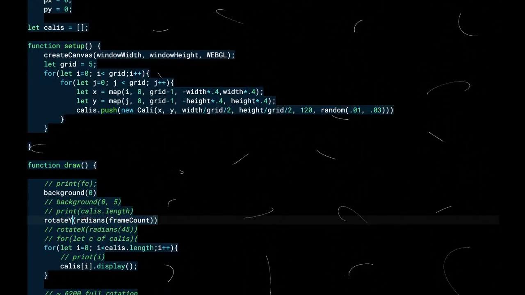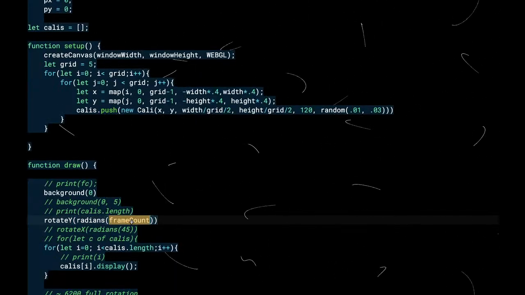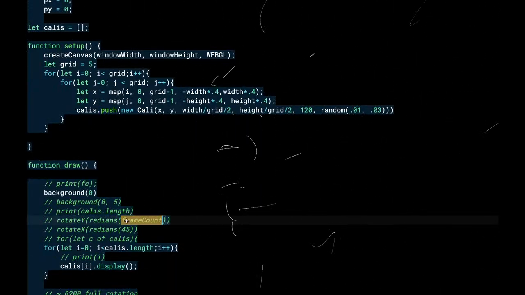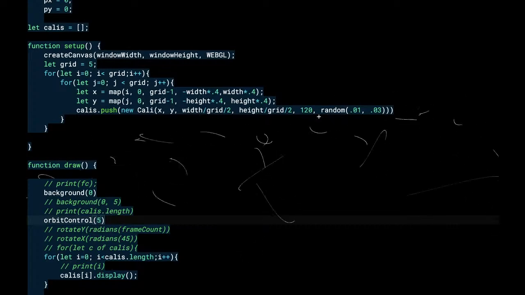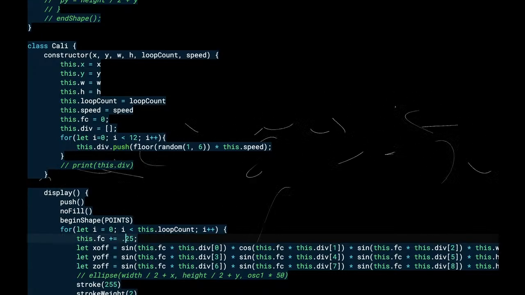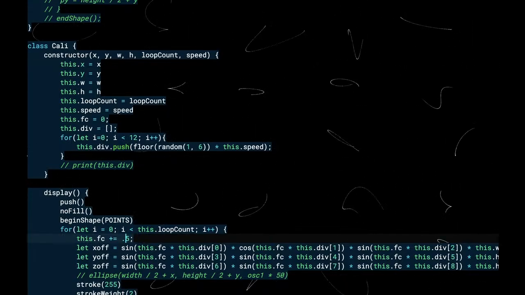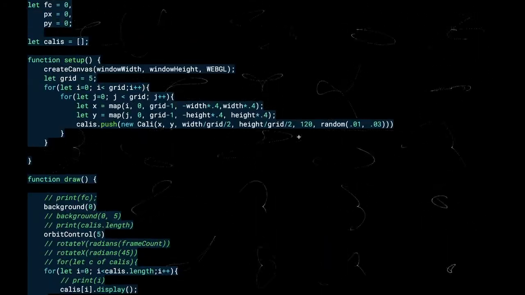If I do a rotate Y, yep, you can see there they have a little bit of a 3D form. If I go like, actually let me just do an orbit control 5. So I can go check out what they look like in 3D space. They're a little chaotic because they have to loop so many times. I wonder what happens if I let this thing get bigger, then I'll start to get closed in forms. So I won't have to loop as much.